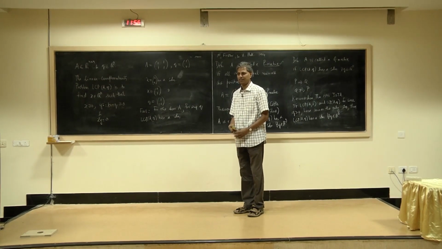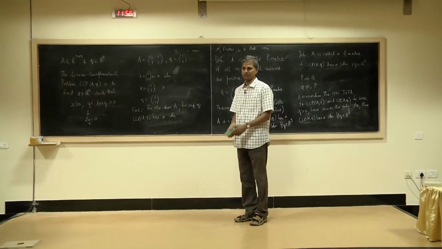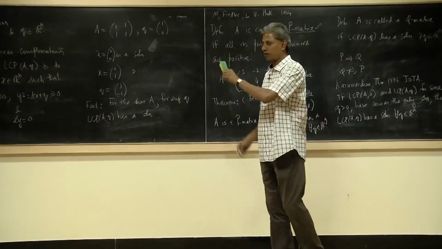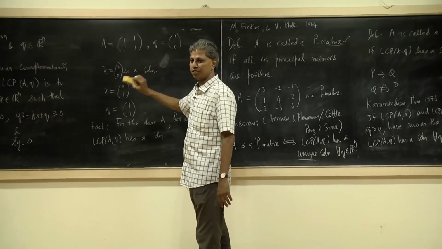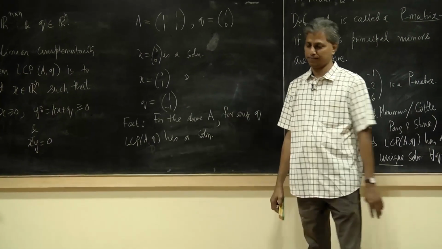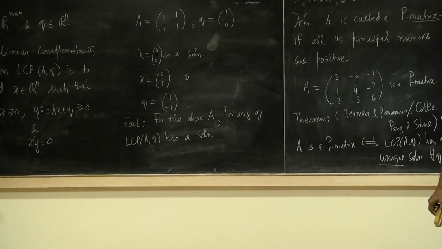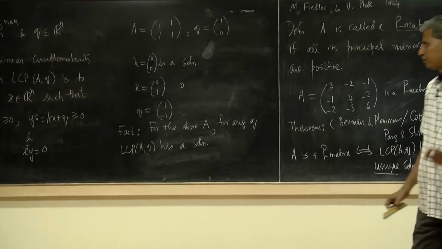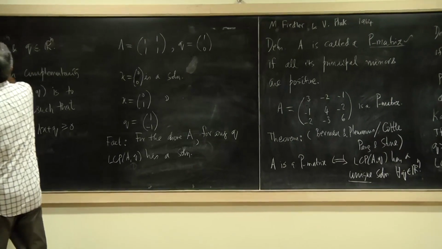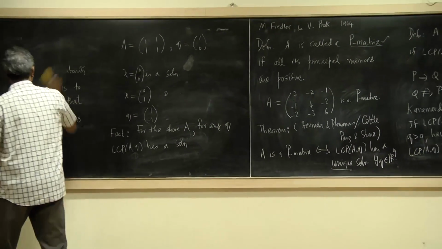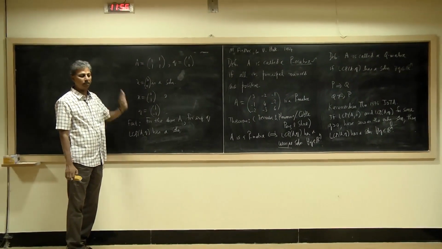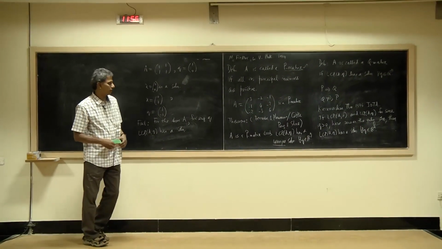In fact, I want to use this theorem to show that this is a Q matrix. For this problem, the homogeneous problem has 0 as the only solution. Yes, that's right. To begin with, the homogeneous problem must have 0 as the only solution. That happens here. Okay, so let's verify the statement for this matrix, and that was the reason why I wrote this down and claimed that it is a Q matrix.